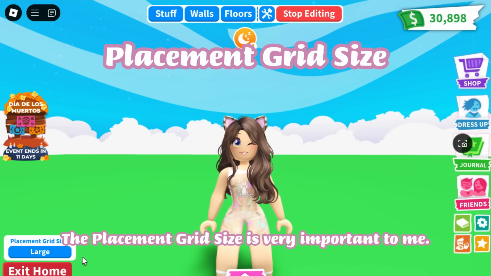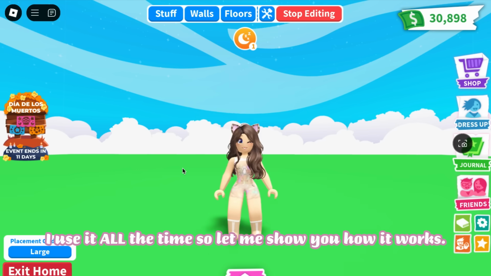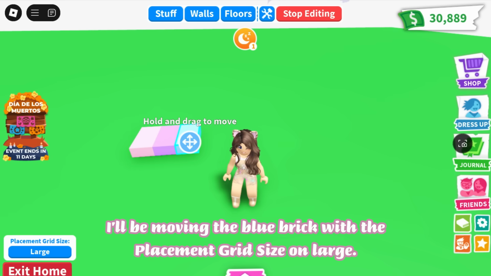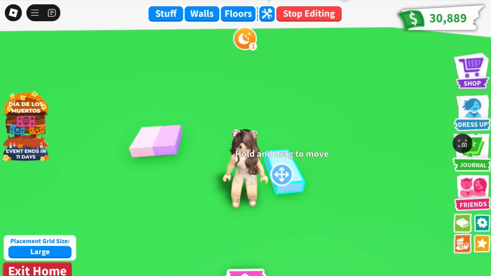The placement grid size is very important to me. I use it all the time, so let me show you how it works. Here are 3 bricks. I'll be moving the blue brick with the placement grid size on large. It takes the biggest steps.